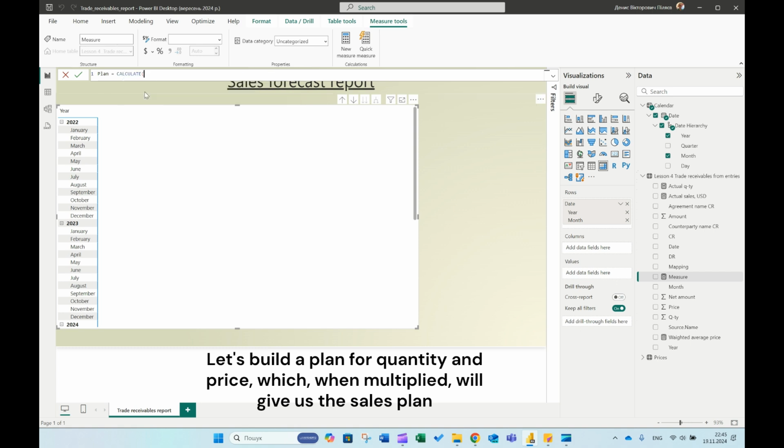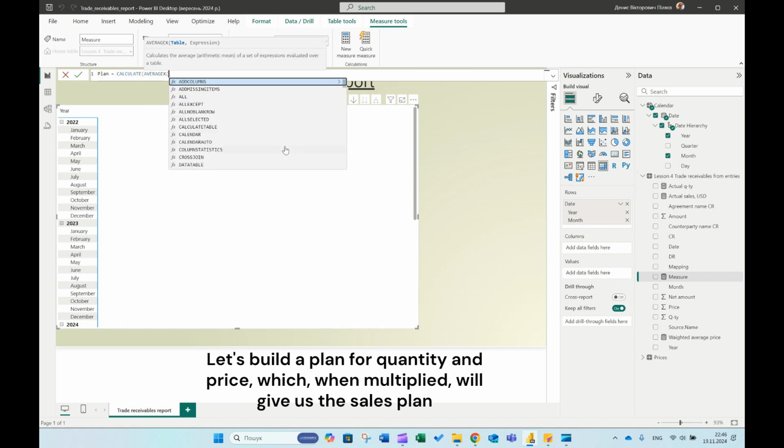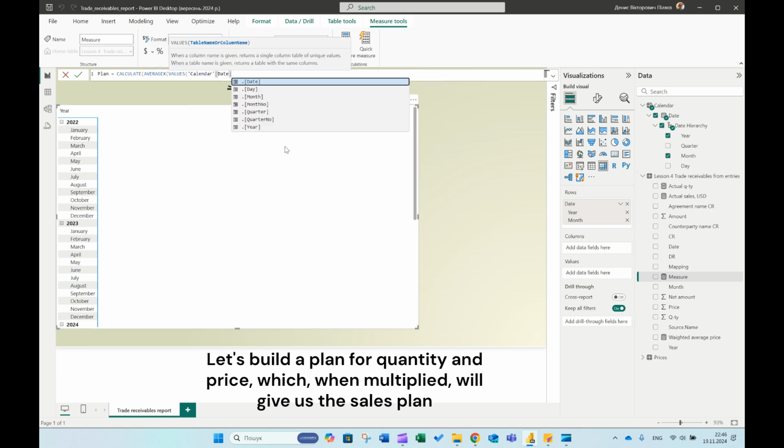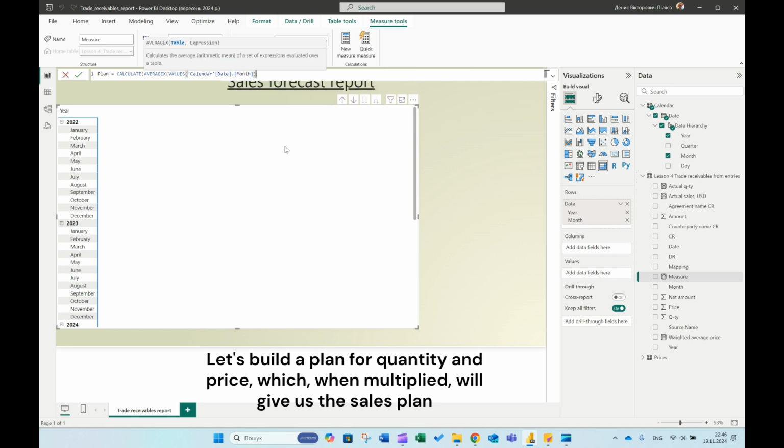So it will be calculate, from the start, calculate average X, then values calendar date per month, and we have a measure actual quantity.